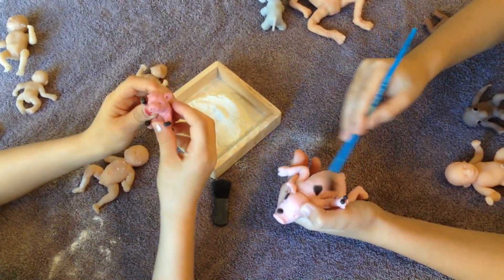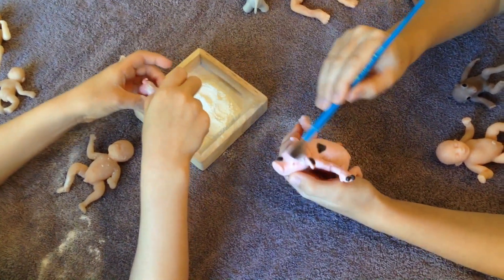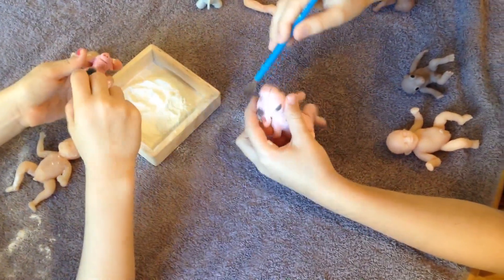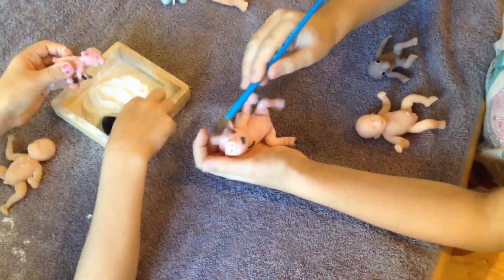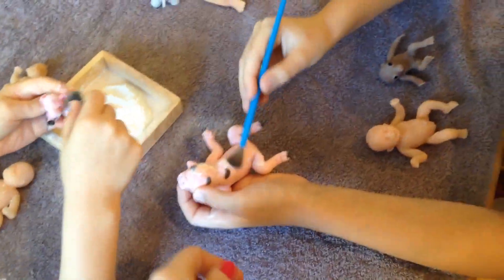Now my favorite one is Piggy — he's the little piglet guy, and he's next. He likes to go in mud — not real mud, just pretend. So the powder is in place of the mud for him, just like for Avery it was in place of dust, because they take dust baths.